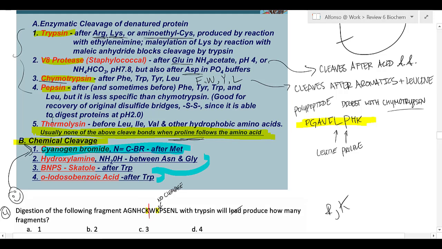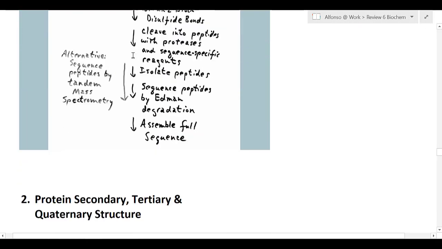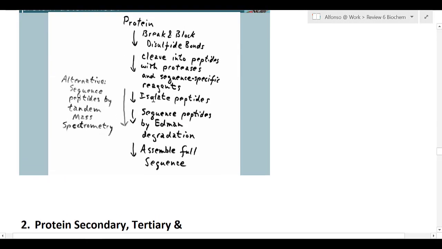Are there any questions about all this stuff that we've covered so far? No questions? Okay, so moving on. We're not gonna discuss Edman degradation because we've already done that. What does Edman degradation do again? It degrades polypeptides by doing what? It binds to what? The N-terminus of which amino acid? All of them. Good job.